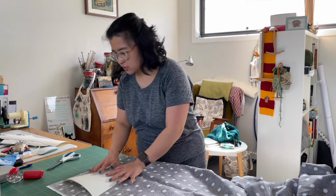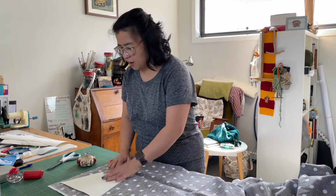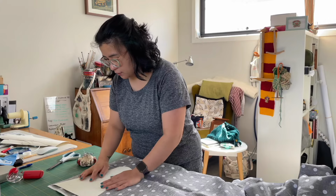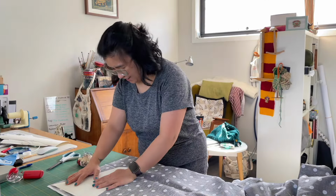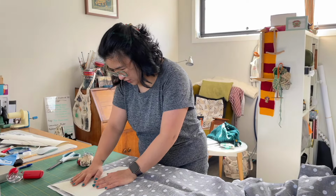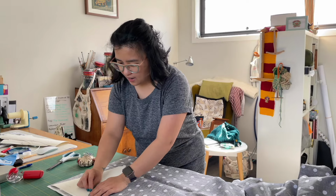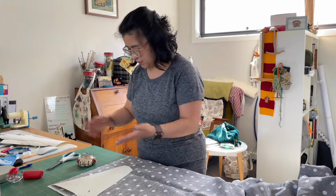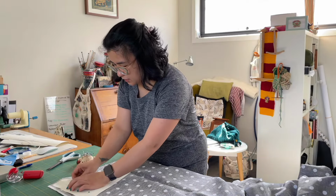And I found that really interesting because I realized that not only does it apply to this sort of hair care thing that I'm doing, but it also kind of applies to my crafting life. So, for example, I love knitting, obviously. I really, really love knitting, which is very obvious. And I have dabbled in sewing, for example, which is what I am setting up now. I'm setting up to cut some pattern pieces for a sewing project.